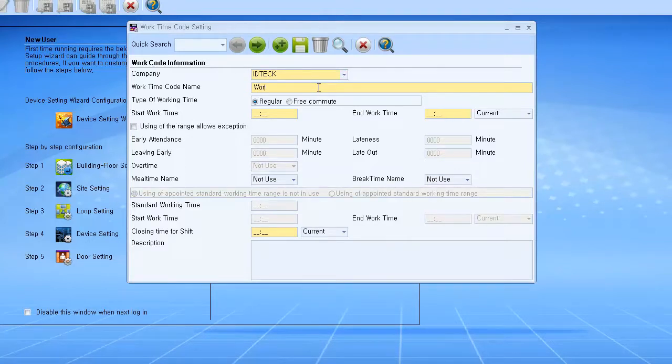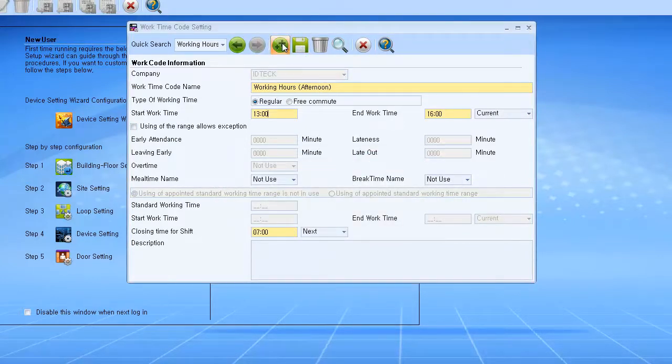Let's create working hours afternoon. Let's use a 24-hour format. Let's do 4 o'clock. Save.